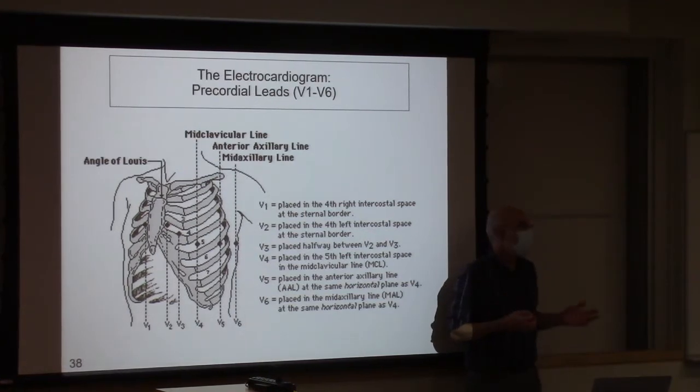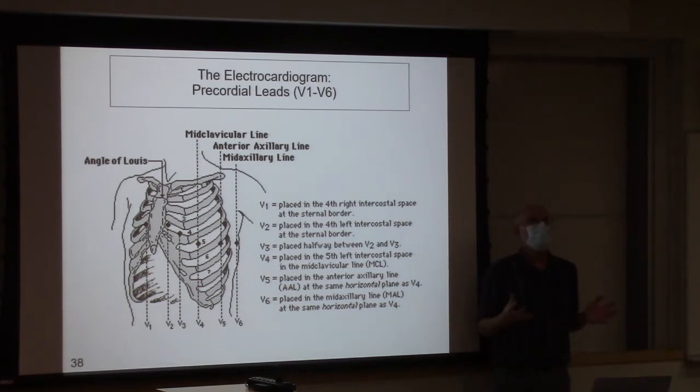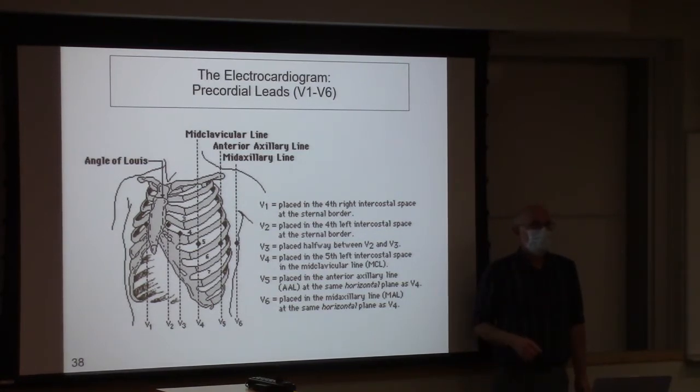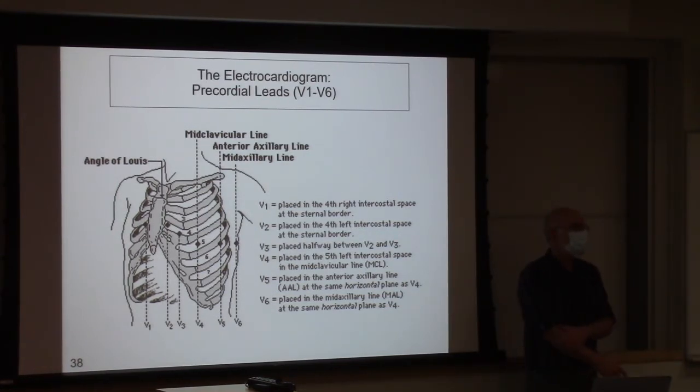So, Evan, I don't know, have you had a 12-lead ECG recorded? Okay. So when they connect you for a 12-lead ECG, they connect limb leads, arm, leg, and precordial leads. Sometimes they don't need the precordial leads, and they'll only connect the limb leads, arm, leg, and that's what you're going to be doing in the lab. Sometimes they don't have time for even all the limb leads, and they just connect lead 2, and that's what they do in the ambulance.